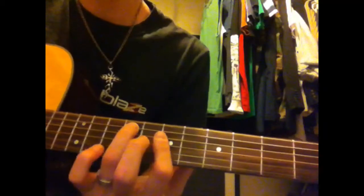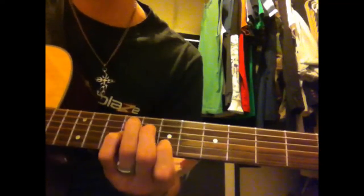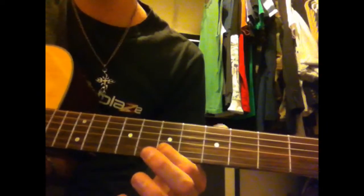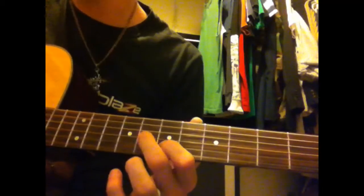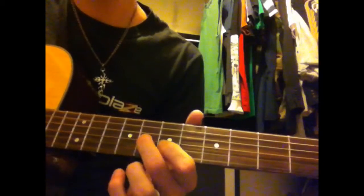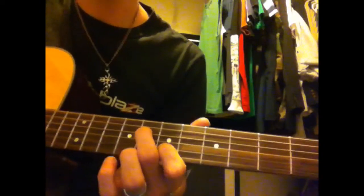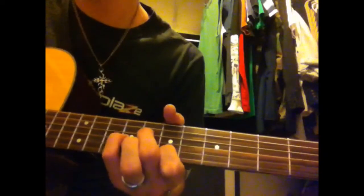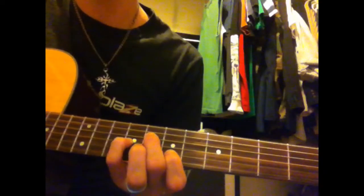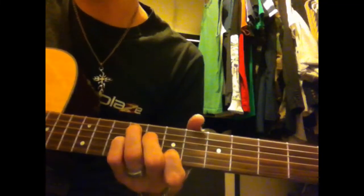and then you transform this position into a C7th, which is brought all the way up here. It is usually played down here, but now you're bringing it all the way up here. So your first finger is going to be on the B string, 7th fret, and your middle finger, or your second finger, will be on the 8th fret of the G string. No, wait, I'm sorry. It'll be on the 8th fret of the D string. Your pinky will be on the 9th fret of the G string. And your ring finger at last will be on the 9th fret of the A string.